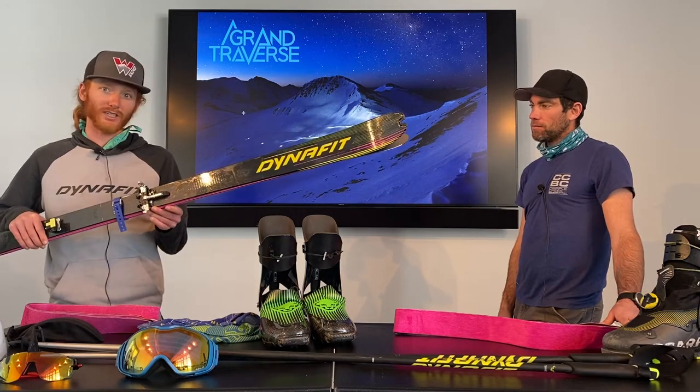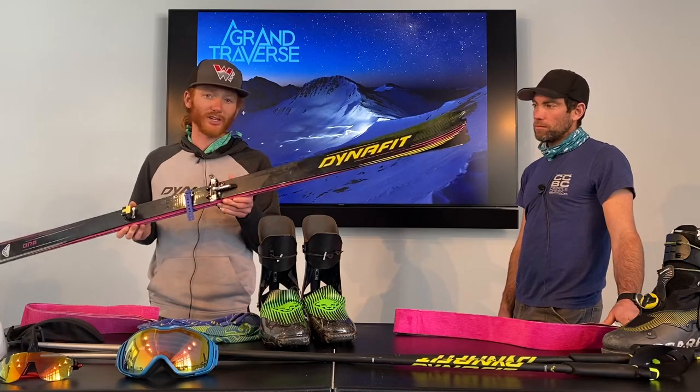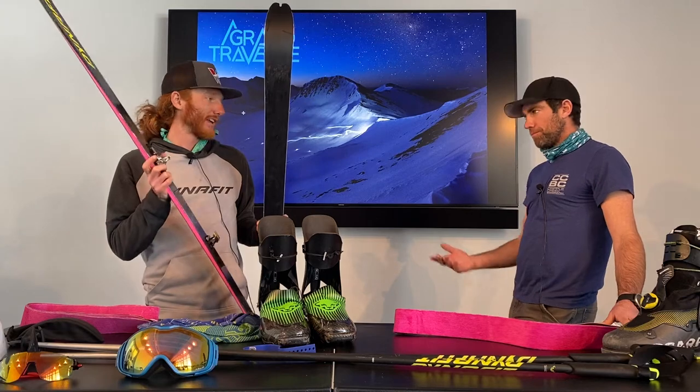No matter what your ski is, I think the important thing is to give all of your gear a good look over before the race. Check your ski, make sure there's no splits and cracks on the top sheet and sidewalls, make sure you don't have any missing bits of edge or any other holes that need to be sealed, and check over your bindings for any cracks. If I would have seen that crack before my race, I might have been able to save my event, but I just didn't notice the small issues.